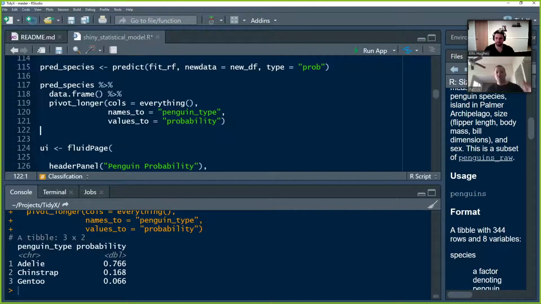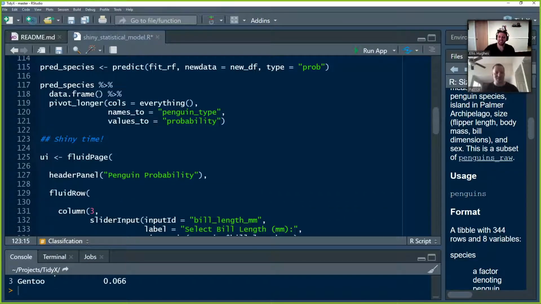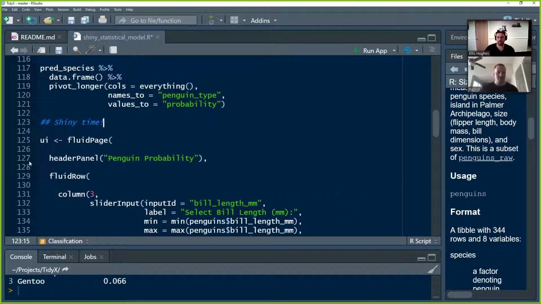So why don't you take them through the user interface, because you did something cool here to make this really pretty for the user. So sure, let me go through that. Yeah, so let's go through this. As we've covered in past TidyX episodes, the Shiny app is built out of two different components. There is the UI component and there's the server component. And the UI component is, what do we see? How do you build it up in the way that you expect people to interact with it.